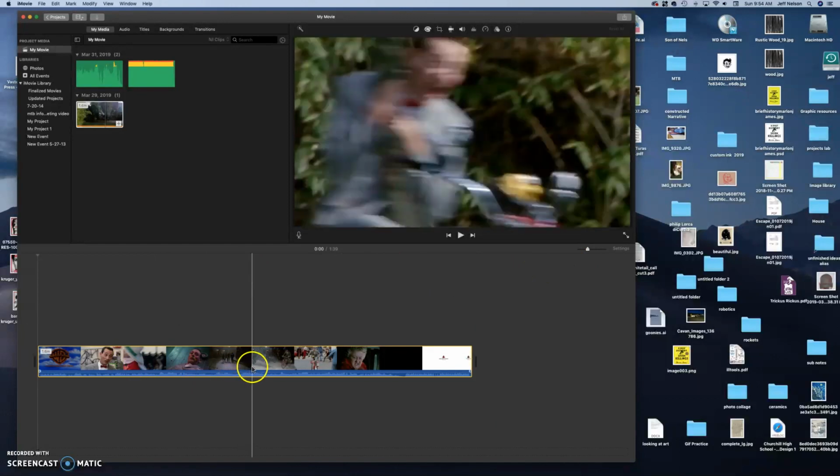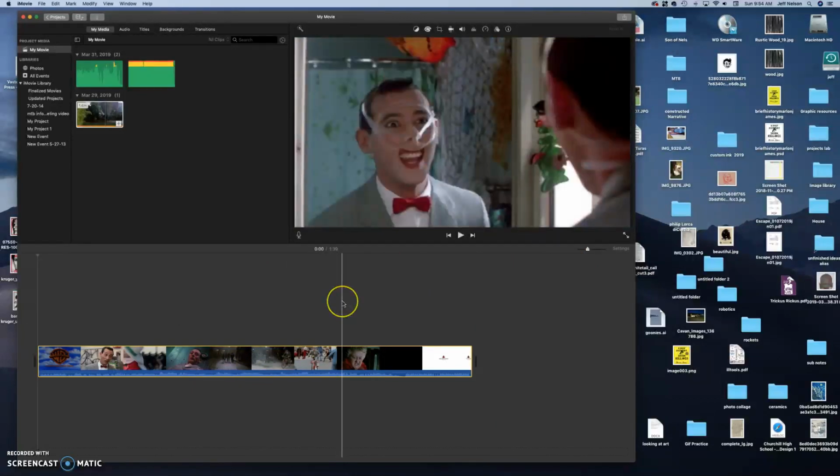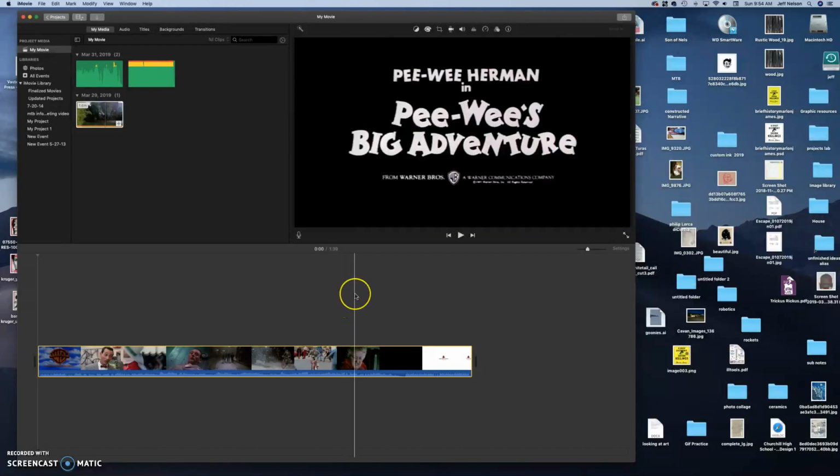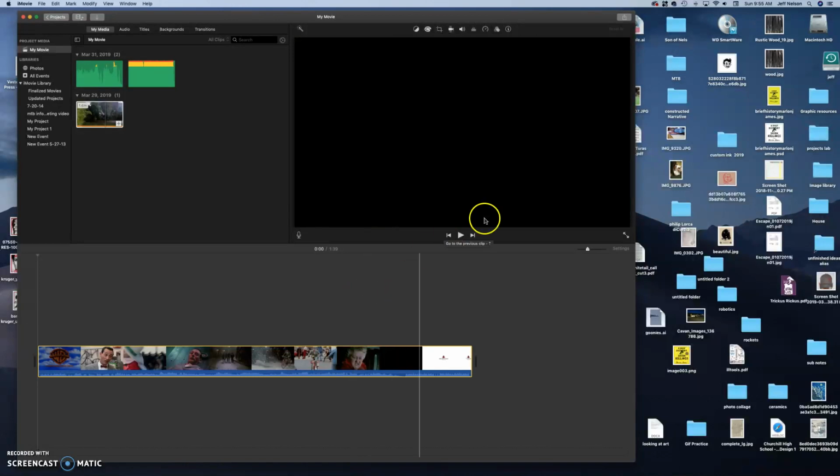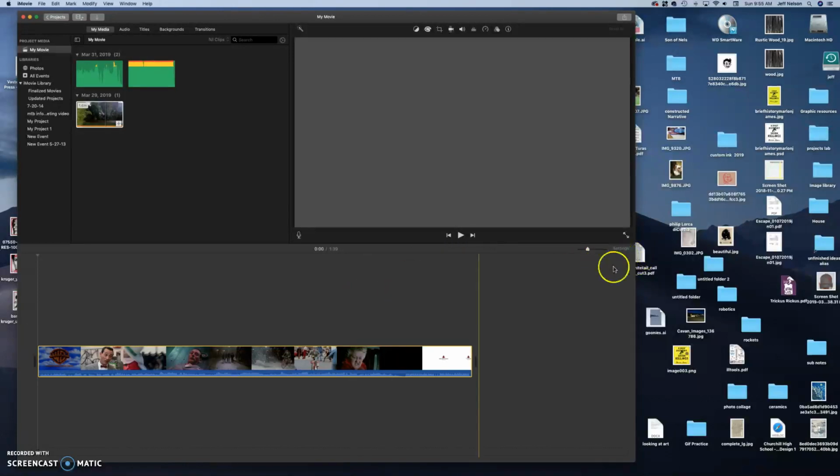A lot of the techniques and skills we can learn in this more basic program can be carried over into the more advanced programs too. So this is a really good starting point, even though on the surface you think, oh, this is so simple. But like I said, you can do a lot of different stuff with it.